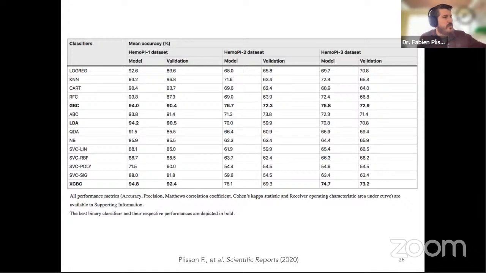And so here we evaluated different binary classifiers. In the first data set, what you see in bold is that three algorithms, gradient boosting, linear discriminant analysis, and XGBoost, were our best performers to separate the two classes. And in MOP2 and MOP3, gradient boosting was also considered a good binary classifier, but the performance was lower because the separation was harder to make with those descriptors.